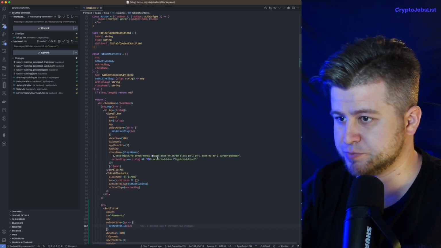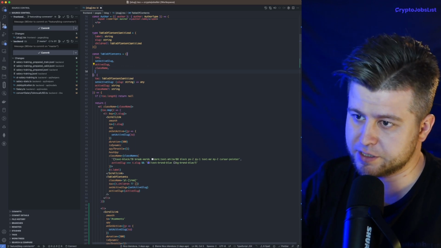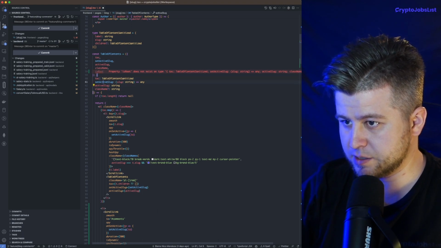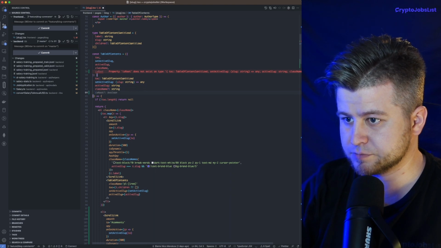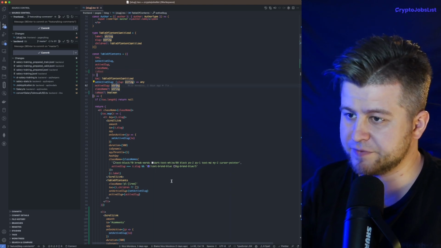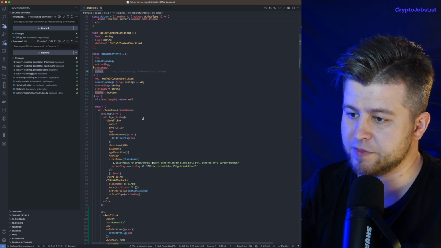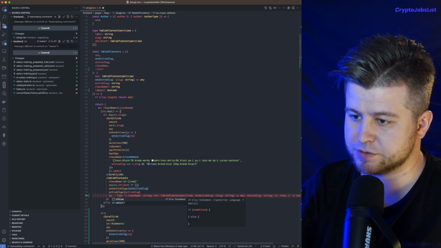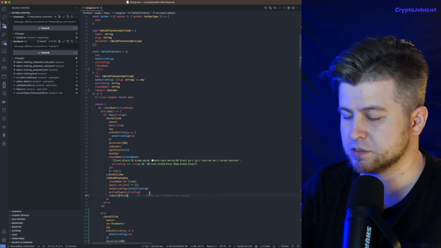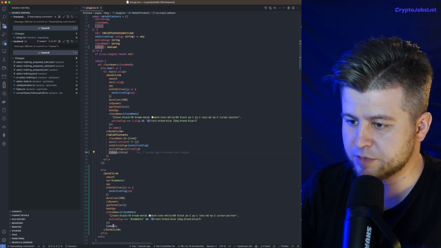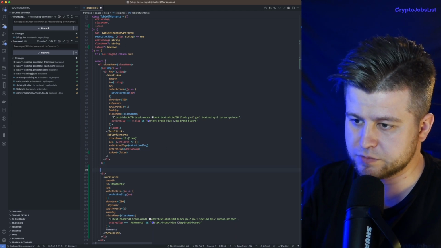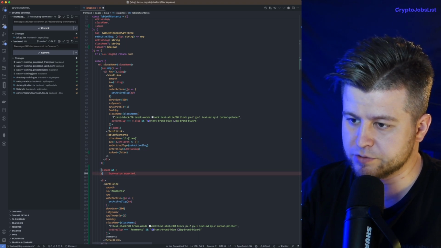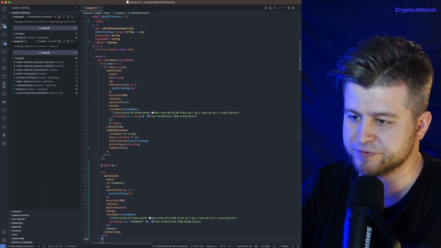So one approach is to pass isRoot, a boolean, and then in every recursive call isRoot false, and then here in the comments we can render it only if it's the root of this recursive function.